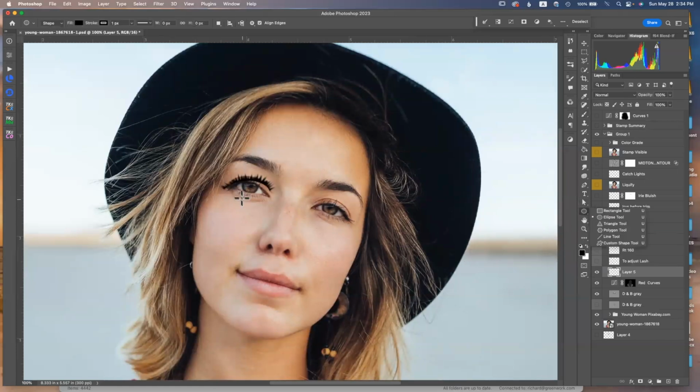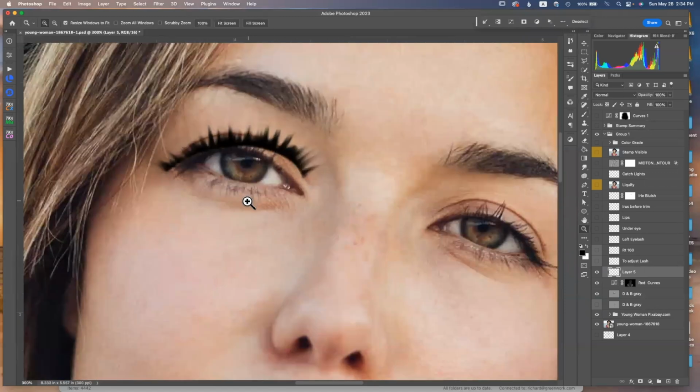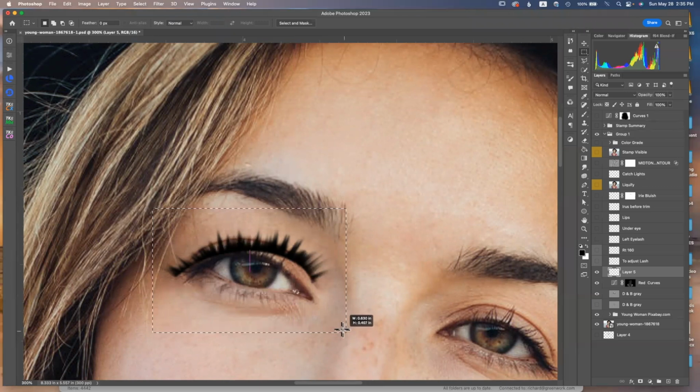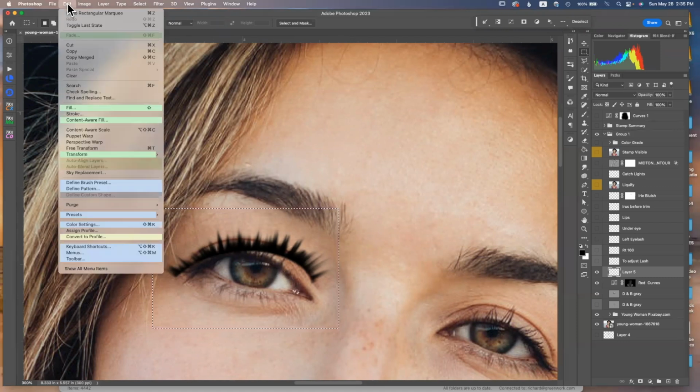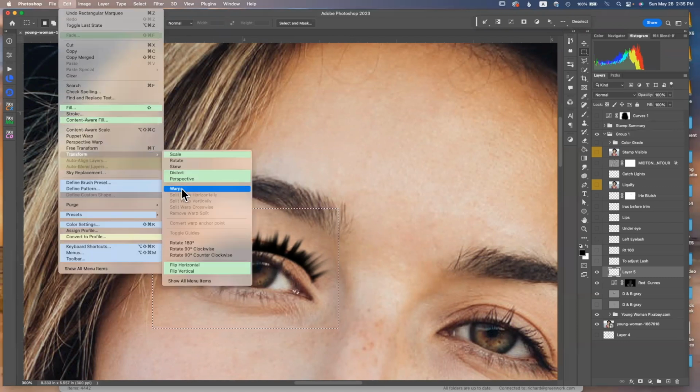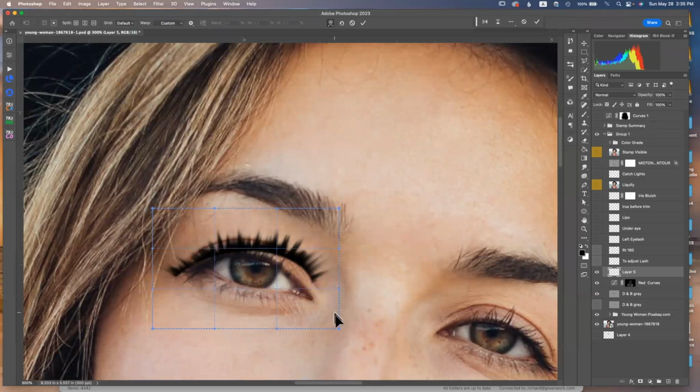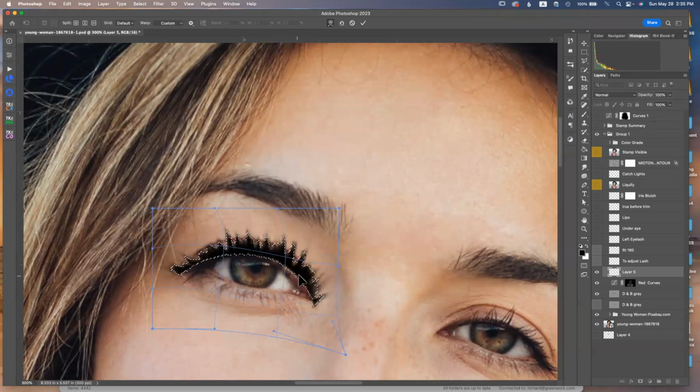I painted it in black because she has black lashes, and whereas that's a nice lash and better than what she had, it doesn't do very much because it doesn't match her eye. I'm going to select the eye, come to transform, and use the warp tool. So using the warp tool, I can now begin to bend that eyelash. So now the eyelash conforms to the eye.